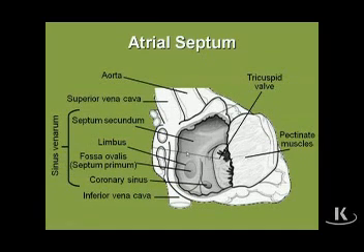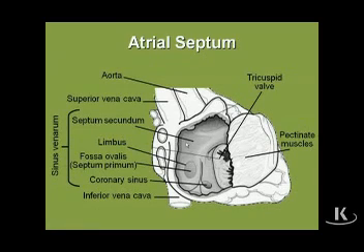Because remember, the left atrium is in the back of the heart. It's behind the screen. So this wall is separating the right atrium from the left atrium. So it's the atrial septum. And when we look at the atrial septum, we see a very distinctive landmark on it, right there, called the fossa ovalis. Fossa meaning it's a depression, an oval-shaped depression. The reason that portion of the septum looks like a fossa, like a depression, is because that part of the septum is thinner than the rest of the septum.